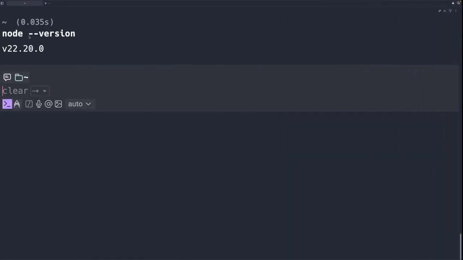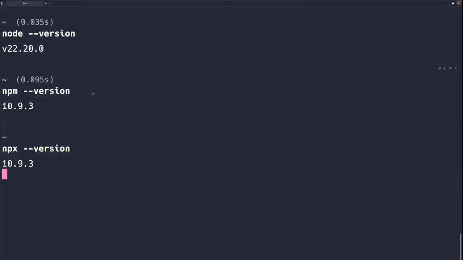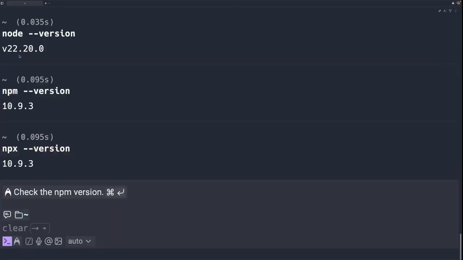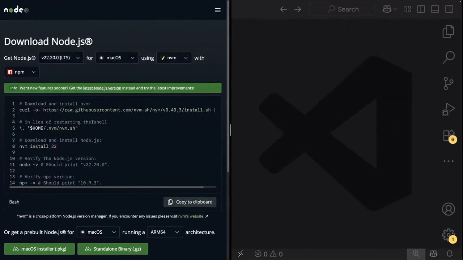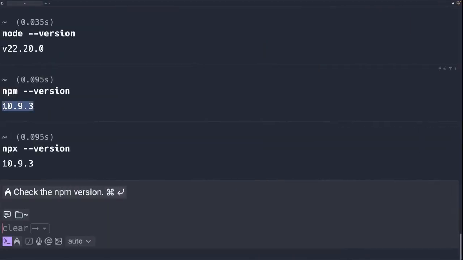Once you've done that, go ahead and run this command again. I would highly recommend that you are on the same Node version as me. And while you're here, also double check that you have npm and npx. If you're using the same Node version as me, you will definitely have these installed as well once you install Node.js. Keep in mind that versions of npm and npx can be different depending on what operating system you are on. So it doesn't matter that they are exactly the same as mine. They can be different versions. What's important is the Node version and that you don't get errors for running any of these three commands.